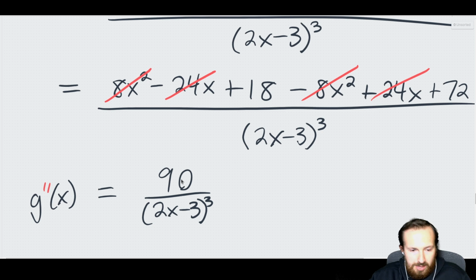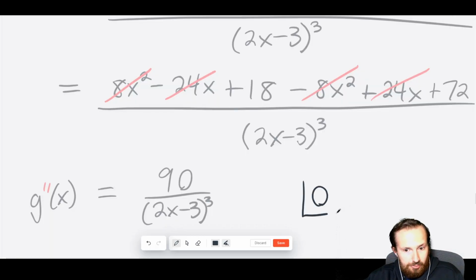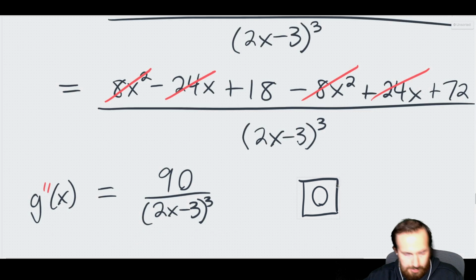There's no way to make this numerator 0 like we did previously, so that doesn't work. The only thing that can make the derivative not exist is x equals 3 halves. The problem is, remember, x equals 3 halves is not in the original function. So there aren't any second derivative critical points, if you want to think of it like that. I just made that up.